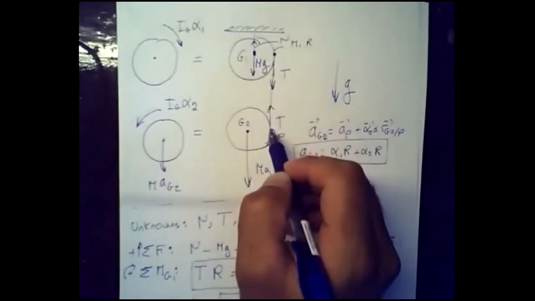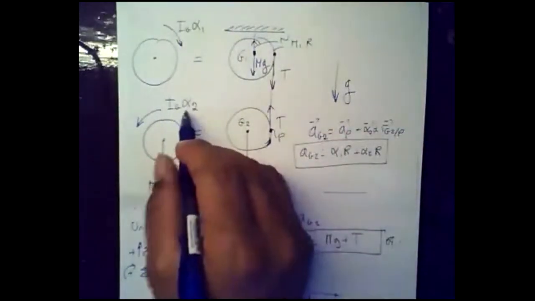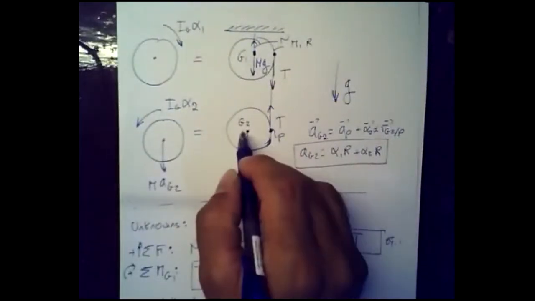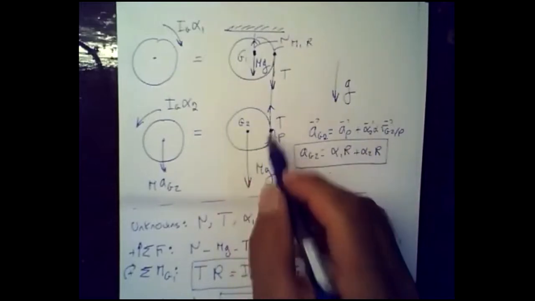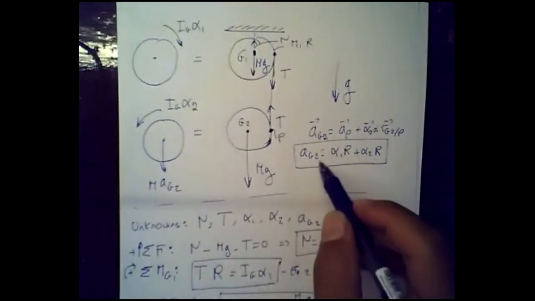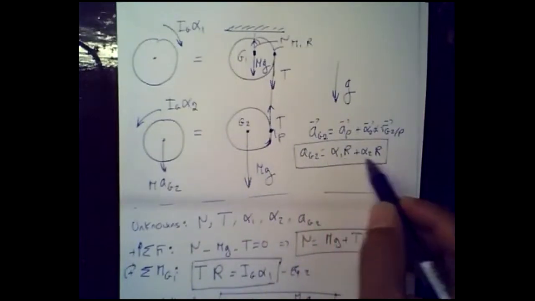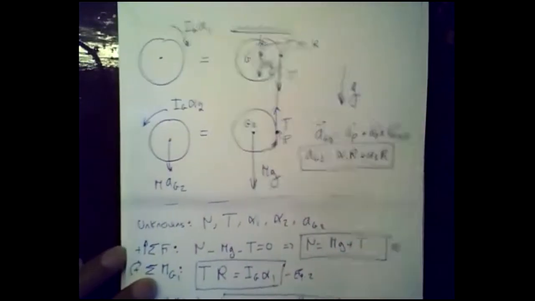Now how about here? If you have a rigid body, that rigid body is having this angular acceleration alpha, and we know the acceleration of our reference point P. Then it will simply be alpha cross r of G with respect to P, right? And now aG2 is going to be the summation of these two accelerations. Does it make sense, or should I...?